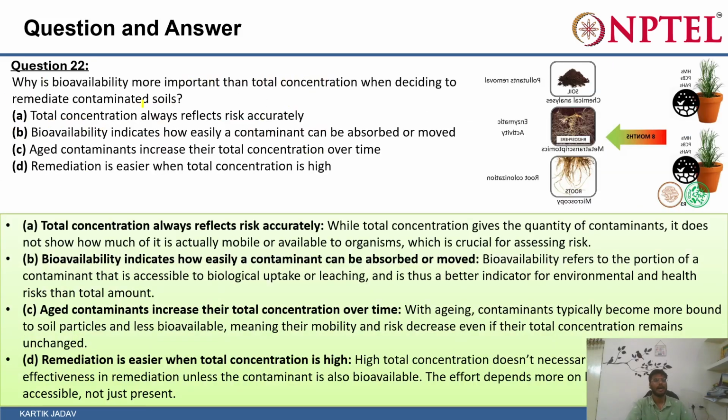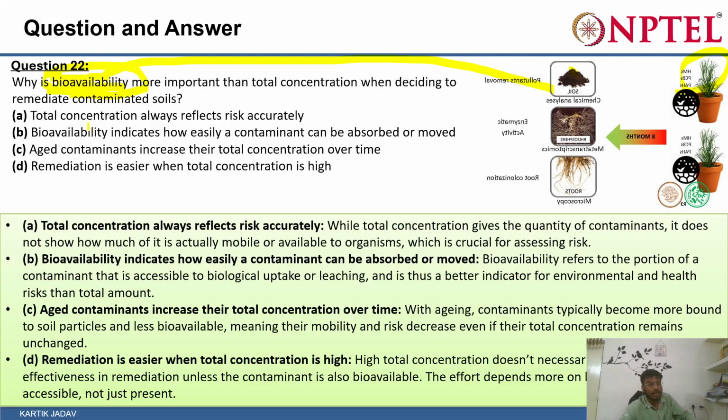Question number 22. Why is bioavailability more important than total concentration when deciding to remediate contaminated soil? This is a very important concept, right? Because total concentration, whether in organic or inorganic form, does not mean all the contaminant present in the soil is harmful to plants or humans. Whenever a certain contaminant is bioavailable in nature, that is generally harmful to some plant species, and due to that, understanding the bioavailability of a contaminant is important during remediation of the soil.